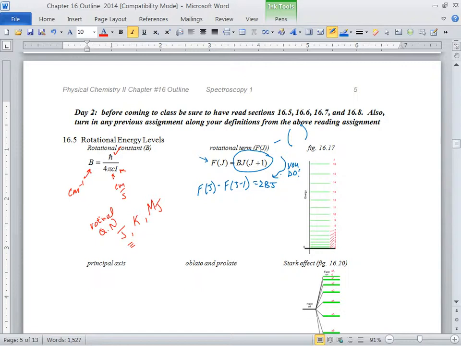So as J gets higher, that's why they plotted this one out. Look at the spacing, it gets bigger and bigger, because 2BJ gets bigger and bigger as J gets higher. So the spacing between these rotational energy levels gets bigger as J gets bigger. It gets kind of confusing because they also call it a constant. They say the spacing between rotational energy levels is a constant, 2BJ. But that constant's changing all the time, so it's just something to get used to. It's not really a constant, right, because J changes.